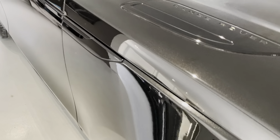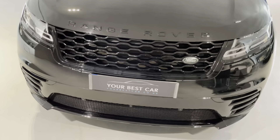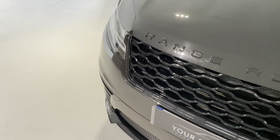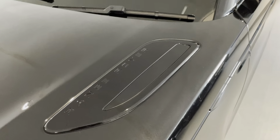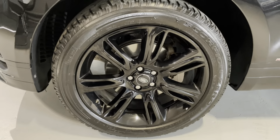Hopefully the camera's picking up how amazing that Santorini black paintwork is. I'll try and get some good angles for you — this car is in great condition for its age and mileage. That is the reason why I make these videos, so you can see the general condition of the vehicle and how well it's been looked after. It's got some great spec added from factory: you've got the black pack which gives you the black grills, black lettering, and even the black grills on the bonnet which I think look brilliant.